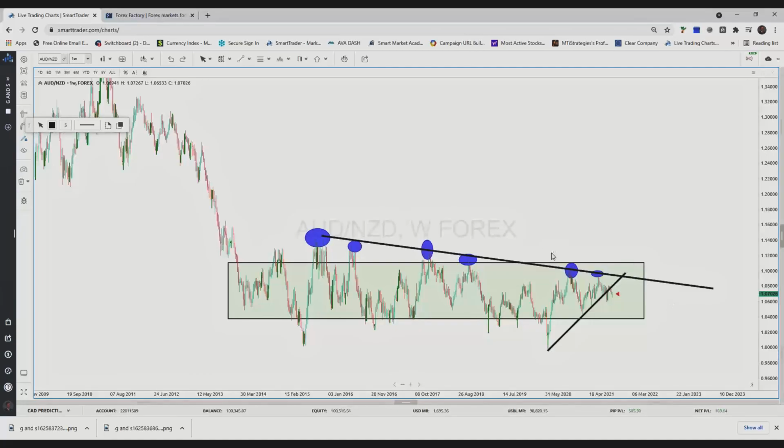I want to manage my risk. Maybe I just try to take this thing down to the bottom of the box. It seems like a popular price. The market has rung the bell on the bottom of the box 1, 2, 3, 4, 5, 6, 7, 8, 9, 10, 11 times. I think we might ring the bell on the bottom of the box one more time. Where's 12? So let's go ahead and draw this out.